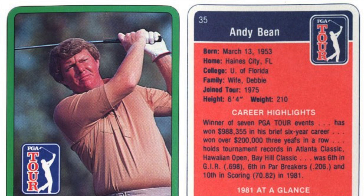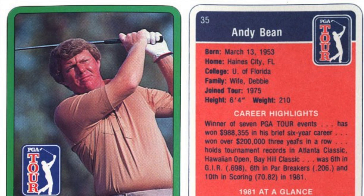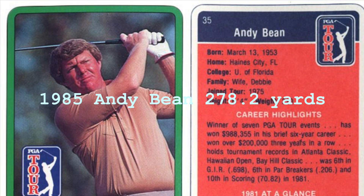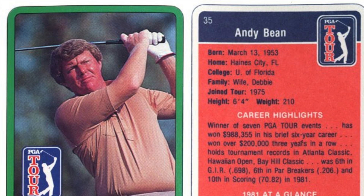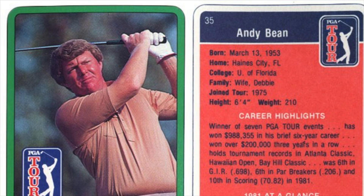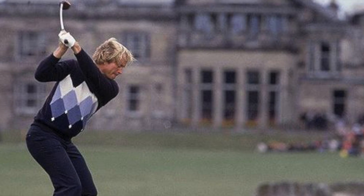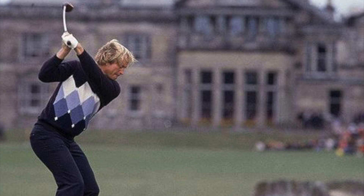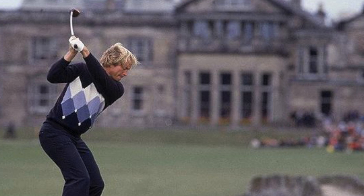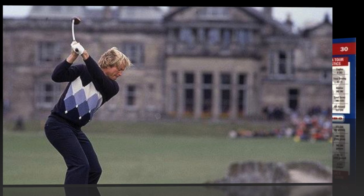We move on five years and Andy Bean was number one for driving distances that year at 278.2 yards. So in five years it only went up about four yards. Now Andy Bean was a big lad. I remember seeing him at the Open, which in 1978 was at St. Andrews, and as he finished his round — I think it was his fourth round — he picked up his ball out of the hole and threw it from the 18th green. He threw it miles and it actually went over the road and hit the rooftops of the houses. I've never seen anyone throw a ball so far in my life, but he's a big lad.